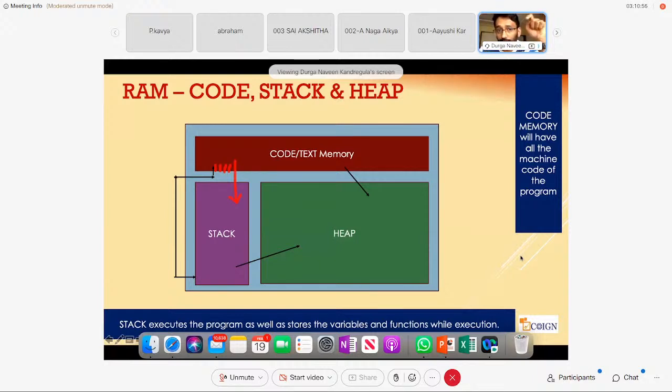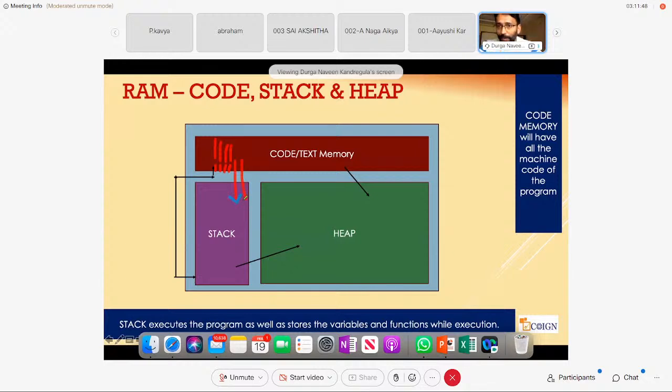So the loader loads all these instructions in binary code into code or text memory, and each line of code will be written here, and each address location will have one line of code. Now execution will start. How will execution happen? Line by line, because we have a plus one incremental pointer pointed to the code in text memory. What is the first line in that code? int a is equal to 10. So when this incremental pointer is done plus one, that 10 will get pushed into stack like this.